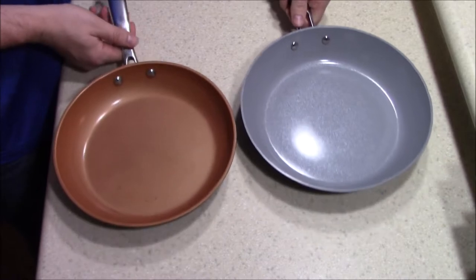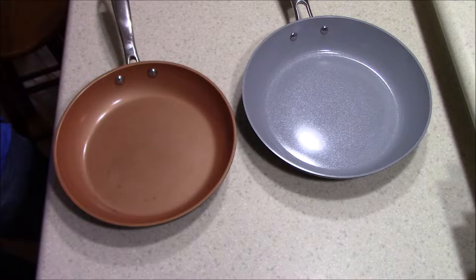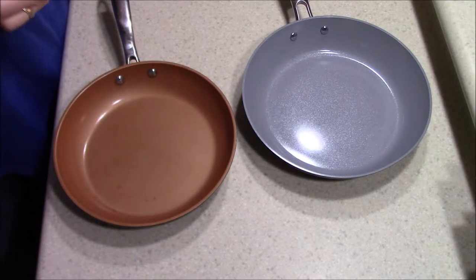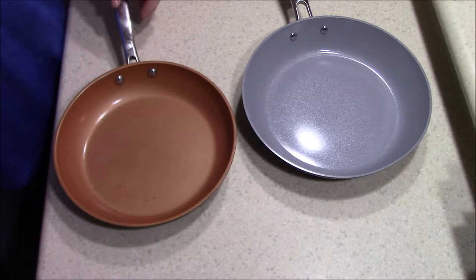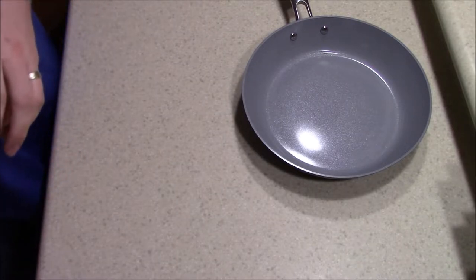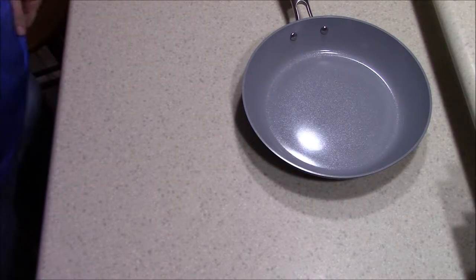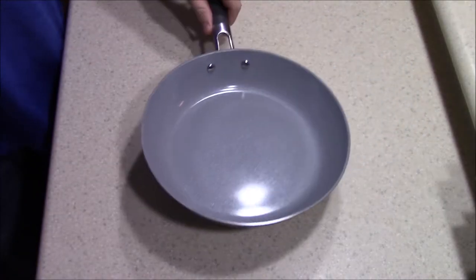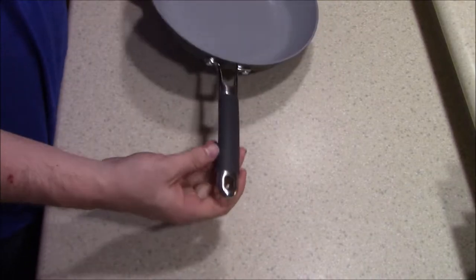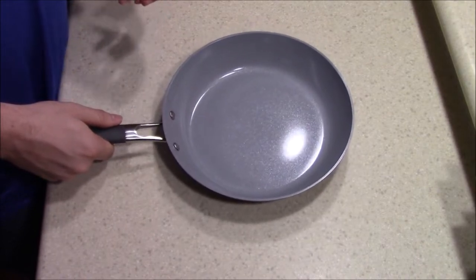Both were picked up at Target — oddly enough, I bought the Gotham Steel one at Target, and I also bought the Target brand one there as well. There are no instructions on the Target brand pan regarding sealing or seasoning, so we're just going to rinse it off to make sure it's clean. As always with any of these pans, avoid using harsh soaps — use hot water for cleaning. The Target brand pan is fine for use in the oven up to 400 degrees; anything over that would cause issues with the rubberized handle, compared to the Gotham Steel and Red Copper, which both hit 500 degrees because they use an all-steel handle.